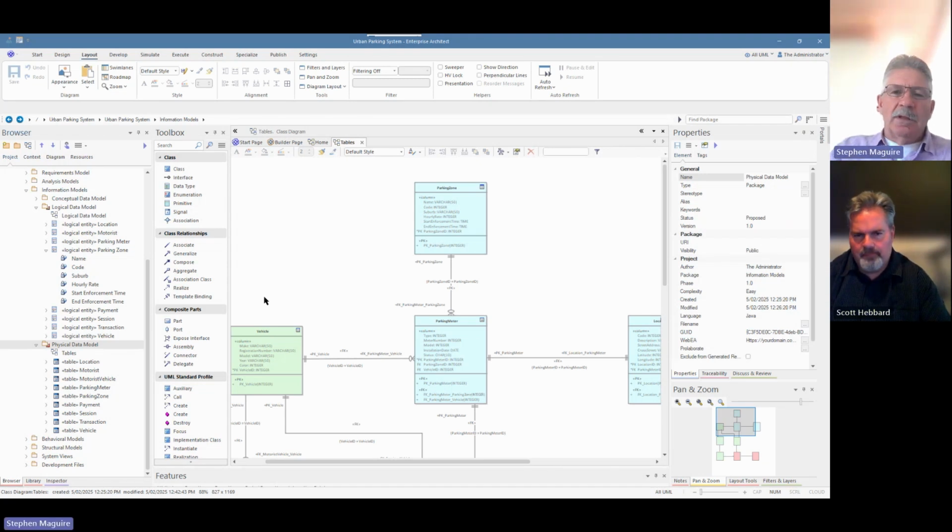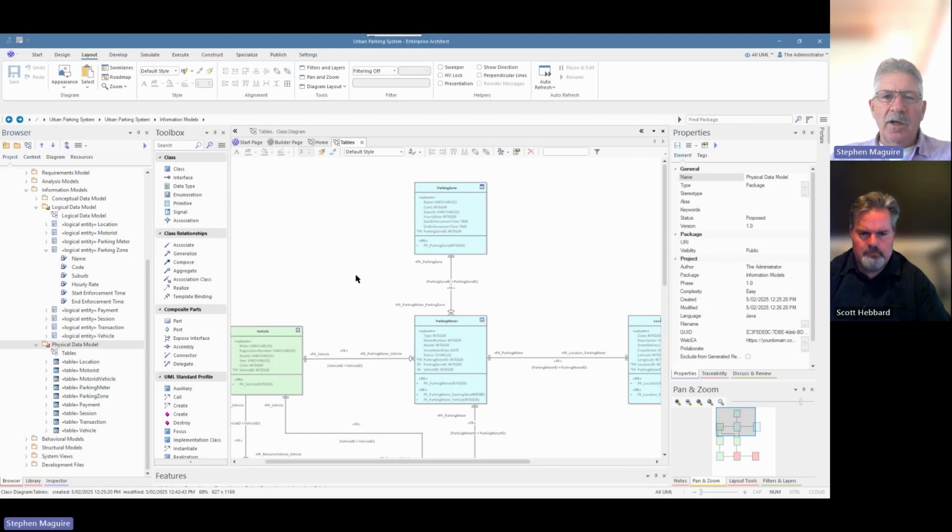Thanks, Scott. Yeah, the tool has done the work for us. Enterprise Architect has done a transformation from the logical model into the physical model. We really had to do precious little work at all. I just wanted to add the color, which the tool doesn't do, and just make a couple of alignment adjustments. Other than that, the tool has done that work for us. Let's have a little bit of a look through the model.